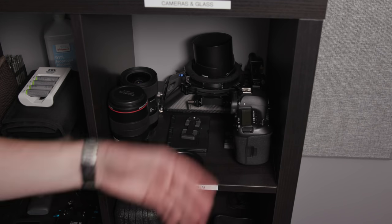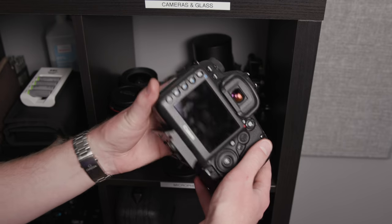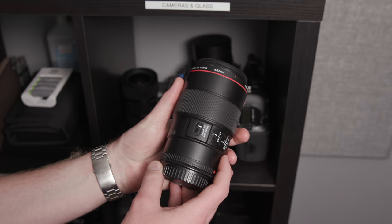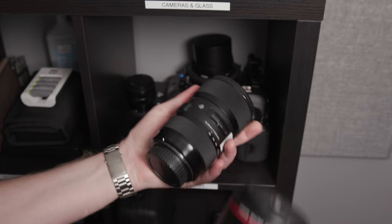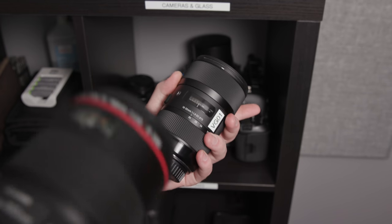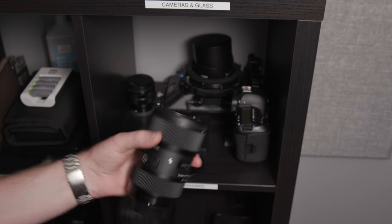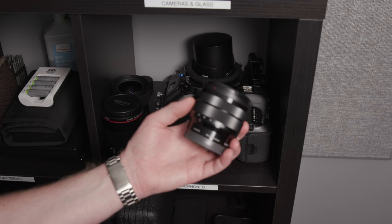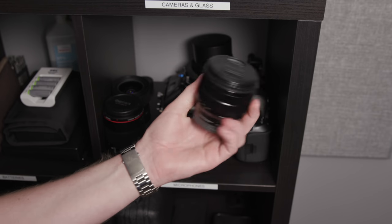This is my cameras and glass section. I have my Canon 5D Mark IV, which I bought in January and has served me well for most of this year, but I switched to the C200 — I'm selling this for $2,200 if anyone wants it. I've got a 100mm macro lens, which is the best thing since sliced bread — it's a Canon L lens f2.8. I have the trusty Sigma 18-35, which literally every YouTuber on the planet has. Also on the camera I'm shooting this on is the Canon 24-70 f2.8 USM2. All expensive lenses, but I feel like I'm pretty much done — I don't need any more. I also have an old Canon 10-18 that I don't use anymore and need to sell.